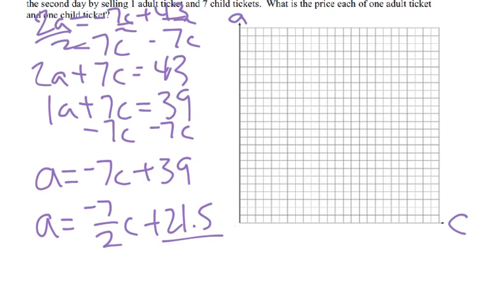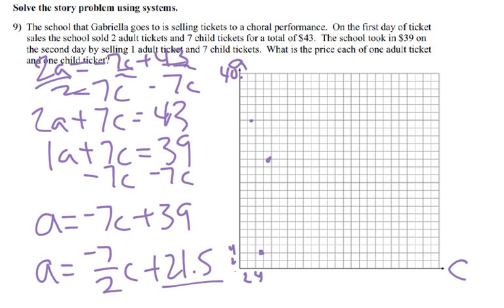Now this one's going to be a little tough with that 21.5, so that's why I'd suggest not graphing on this one. I would have to call this 40, which means 39 would have been right there. We would have gone down 7 to the right, down 7 to the right. We would have ended up at, let's see, if I'm counting by 2s, 2, 4, 2, 4. Children ended up being 5, children's ended up being 2, so it would have been right there. So it would have been a tough one to graph, so don't do it. In these story problems, usually elimination or substitution works much better.